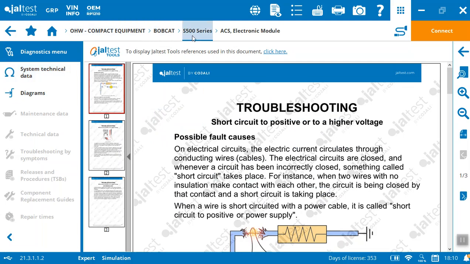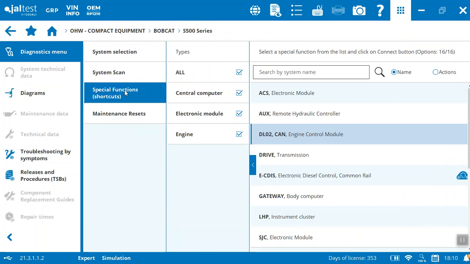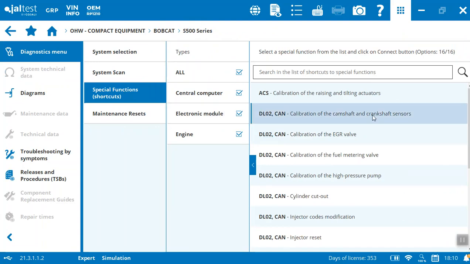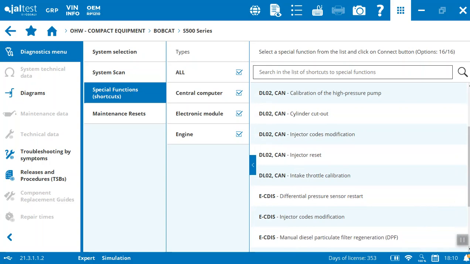But just the same, if I come back to the 500 series, I want to see what other special functions I can do. I can do everything here: calibration of camshafts, the EGR valve, fuel metering, high pressure pumps, injector codes, injector resets, throttle calibrations, injector mode.